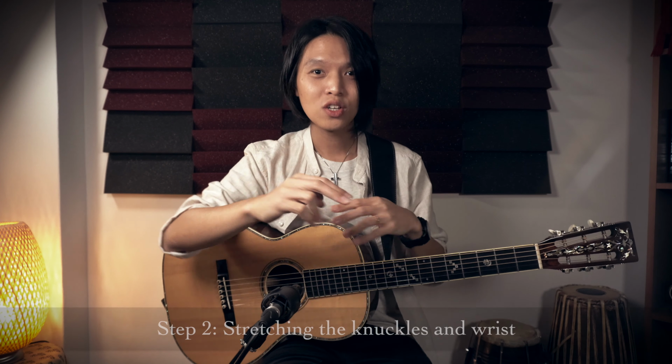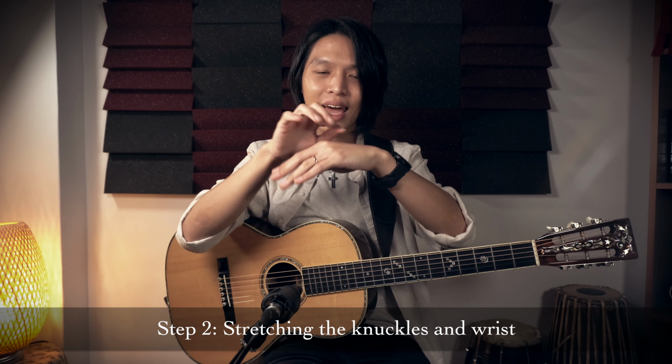Two digits per finger, like this. And then for the thumb as well, the thumb only has 1 joint here, so just stretch it backwards like that. And then repeat the process on your other hand. Two digits per finger, like that. Okay, and the thumb.